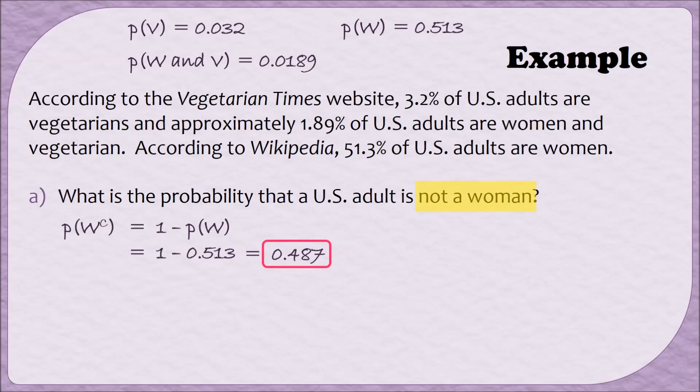Notice that having that summary on the top of the screen helps us to identify the variable really easily when we need to substitute it into the formula. Now, I'll also point out that you could also reason the solution to this problem by thinking 51.3% of adults are women. So if I subtract 51.3% from 100%, that'll give me 48.7%, or a probability of 0.487. That's also a totally legitimate and correct way of finding a solution to this problem. The reason that I chose to use the complement here for the first way of doing this problem is because sometimes I might just ask you to find what is W complement. In that case, you need to be able to make the connection between the notation and the words. Being able to be fluid and translate from math into English is super important for this module. Let's look at another example.